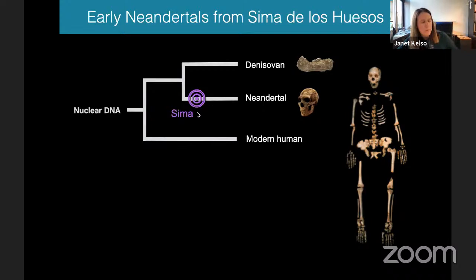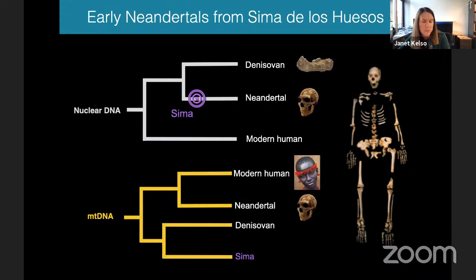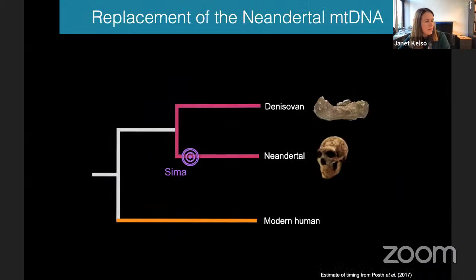And they fall, so you see here, they're in purple, they fall quite early on the Neanderthal lineage. However, he also extracted mitochondrial DNA from them. And in their mitochondrial genomes, they're not at all like Neanderthals. So that led us to think that something else was going on, that it was not the Denisovan mitochondria that was unusual, that it was, in fact, the mitochondria of younger Neanderthals that's unusual. And what we think is that the mitochondrial type carried by the Sima hominins and also by the Denisovans, so what you see here in pink, might in fact be the original mitochondrial DNA carried by the archaic humans, and that the similarity that we see between the later Neanderthals and the modern humans is a result of gene flow from modern humans, some ancestor of modern humans, that happened sometime after these Sima Neanderthals lived and replaced all the mitochondrial genomes in Neanderthals subsequent to that.